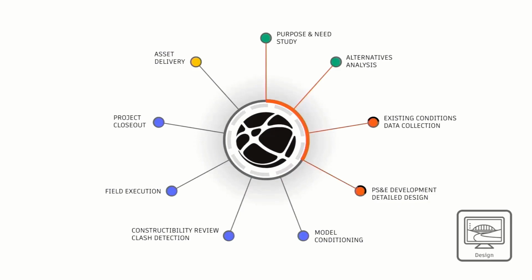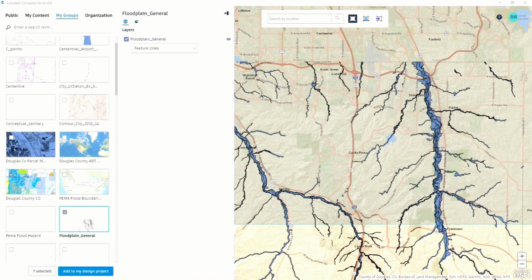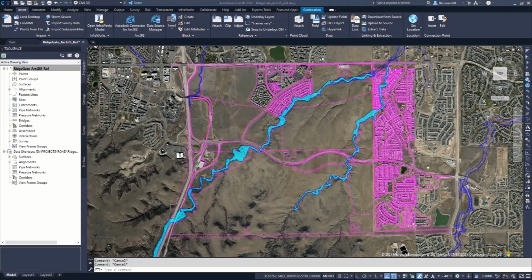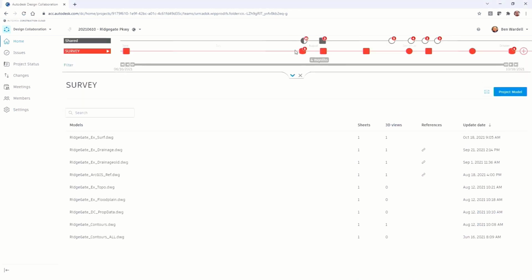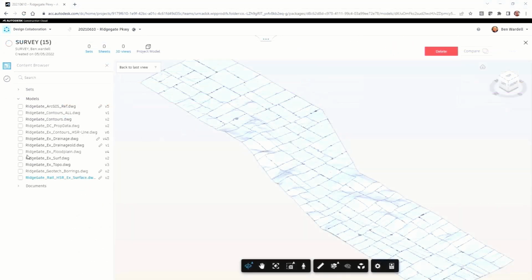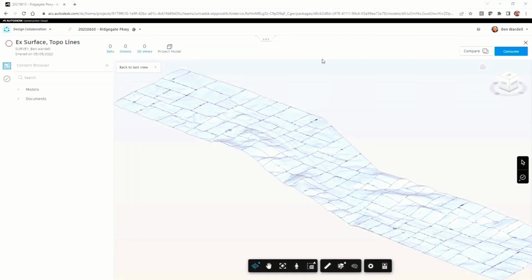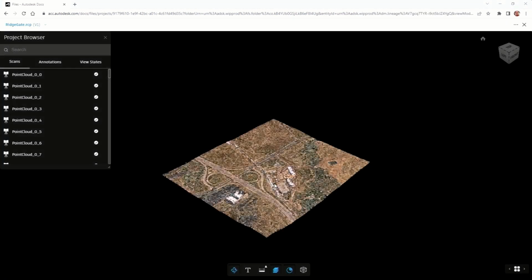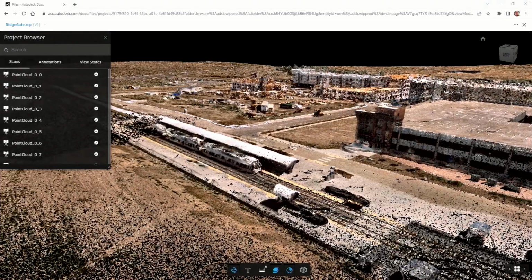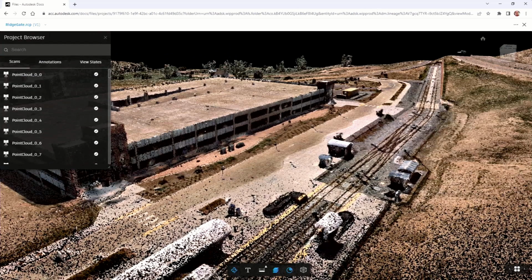In the design phase, we're really looking at gathering data and developing this design. So starting with the ArcGIS connector, the team can gather all the data that's available, whether it's property or flood information. And in this case, the survey team will put together the surface details as well as existing information and share it with the rest of the team in the design collaboration module. So the rail discipline now can consume and utilize all those files that were made available by the survey team. And those can be surface files or property files, or in this case, we can even look at some of those point cloud files that were created.